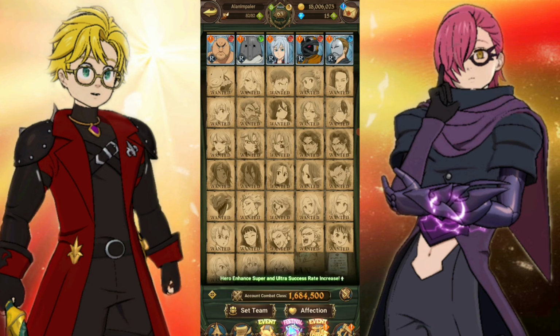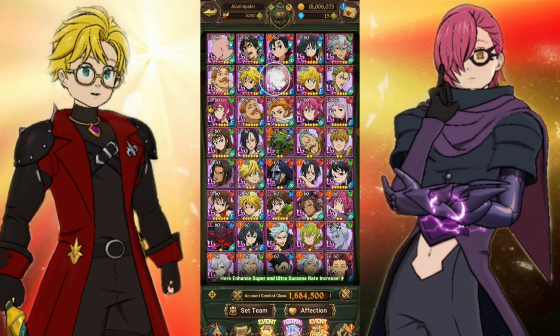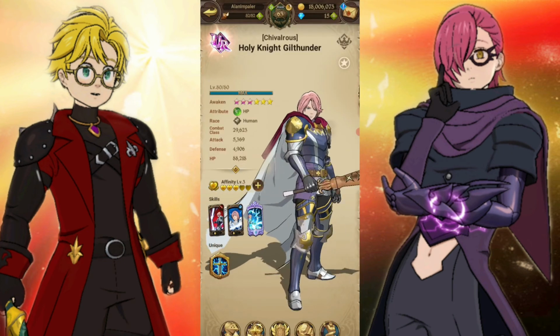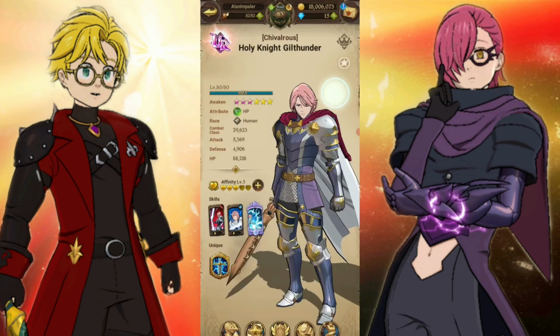And the next unit I would like to show you is Green Kill Thunder. Because of his passive, his allies' defense related stats increase by 30% in PvP. We can also use Green Lilia.